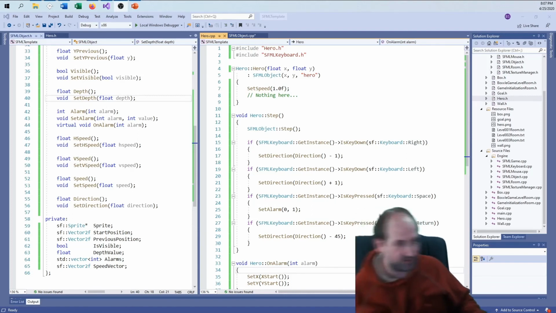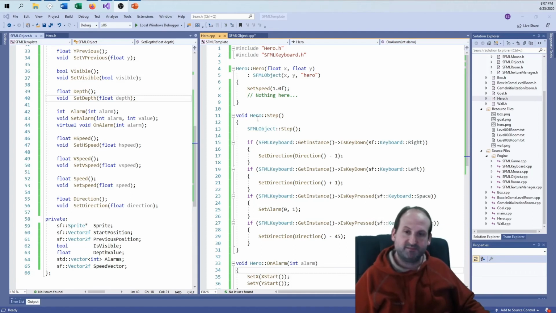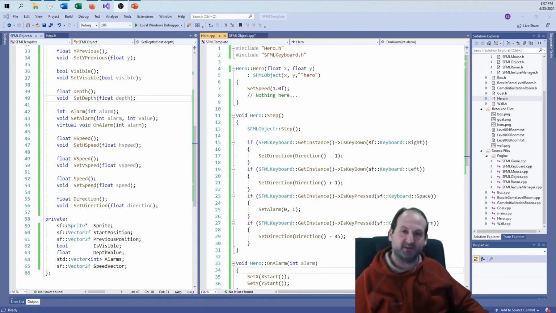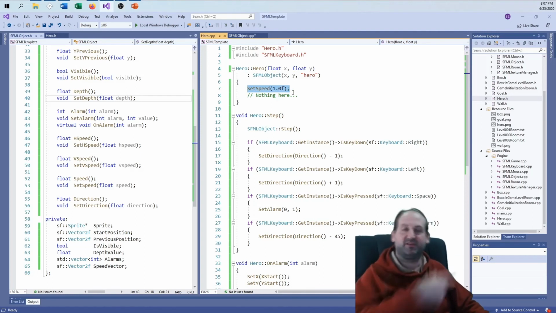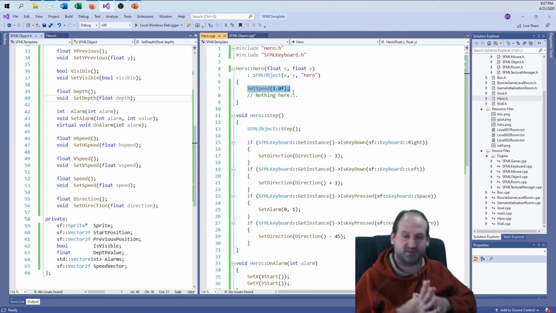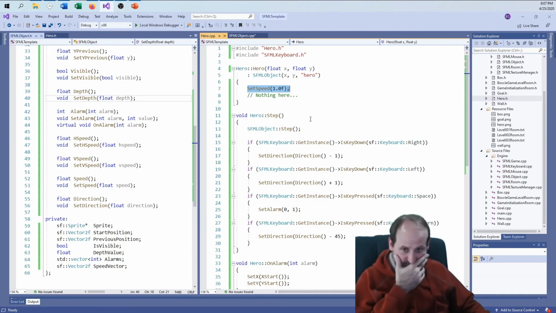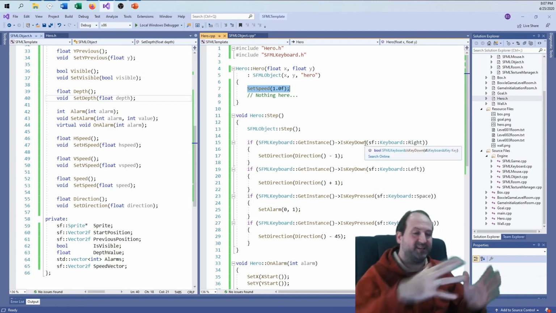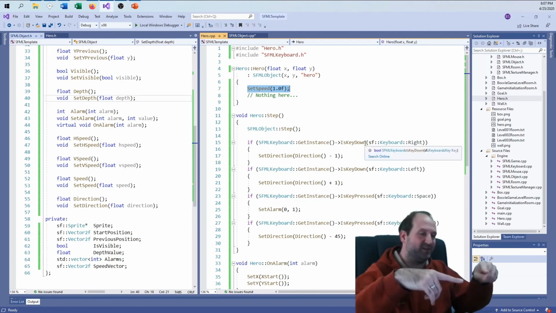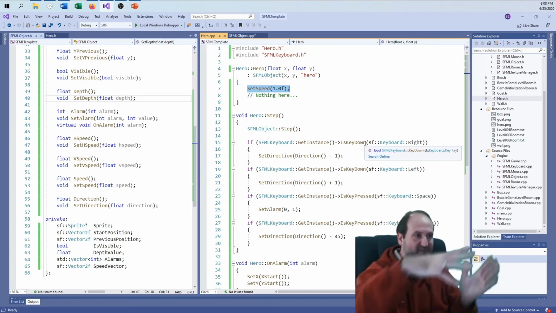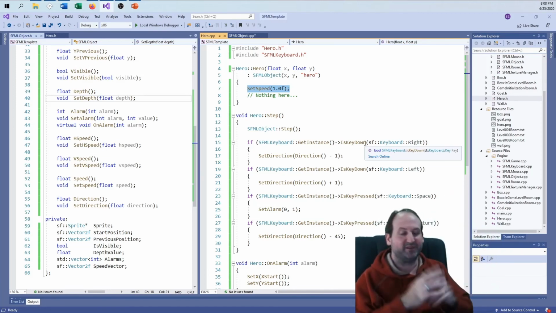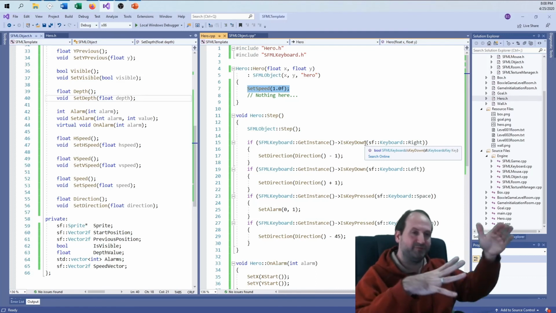And so there's the code. I'm setting up my hero object like before. I'm giving him a speed of 1 to start. He's actually going to start going to the right because the direction is 0. So he's going to go to the right starting out, moving at 1 pixel per frame. And then it's going to update. If I press down, he's going to rotate to the left a little bit. So he's going to start moving upward, rotate around. The image won't, but the movement will.